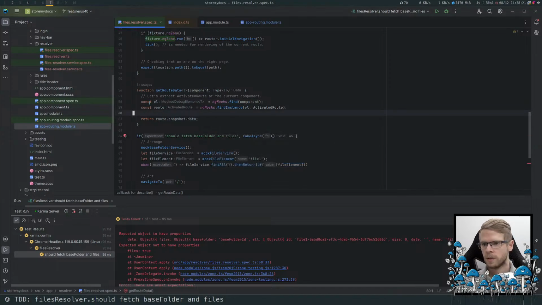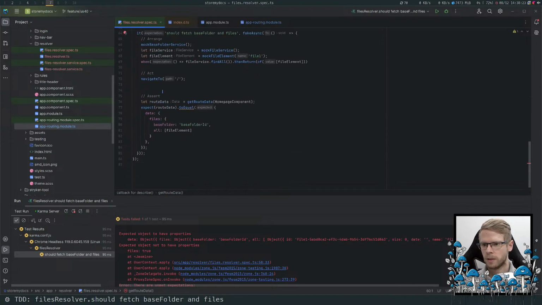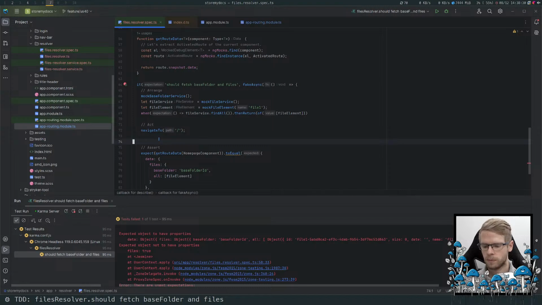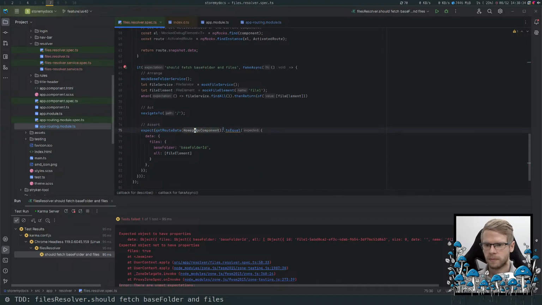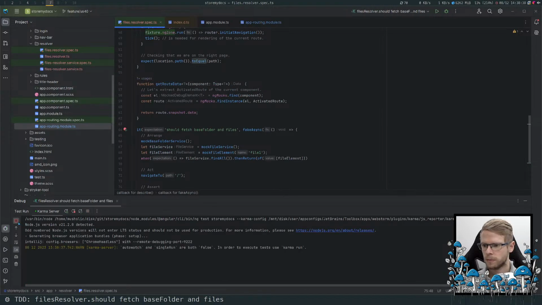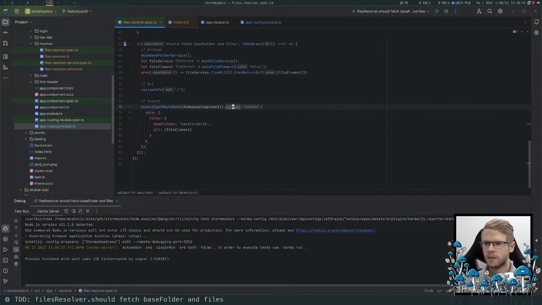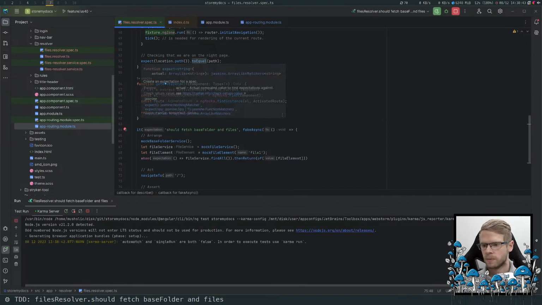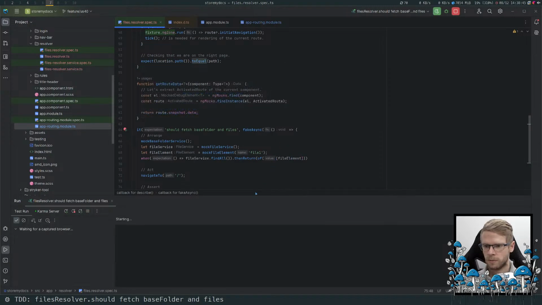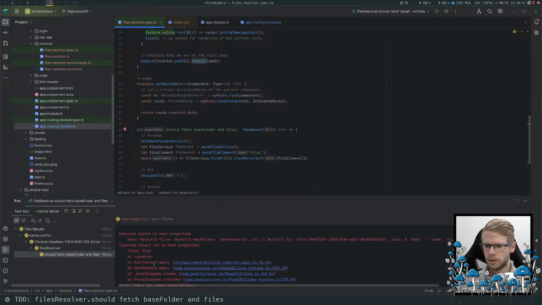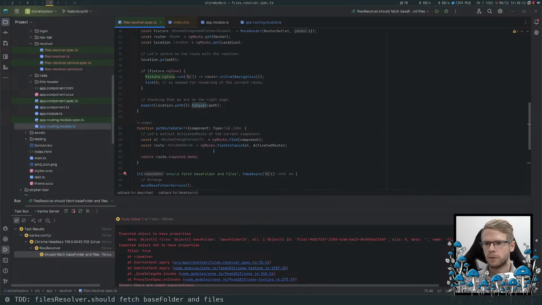Okay. This way my test will be more readable. No, don't want to debug. And let's see if I run again my test. I want to see that it's still doing the same.